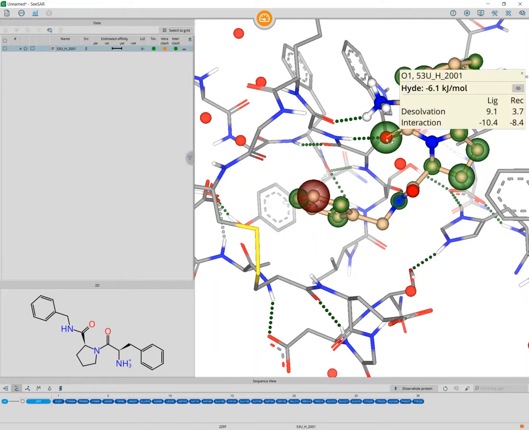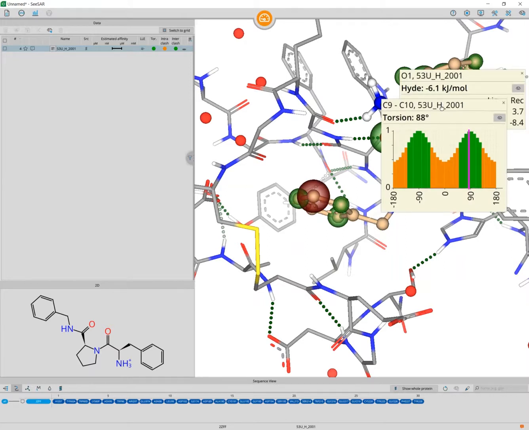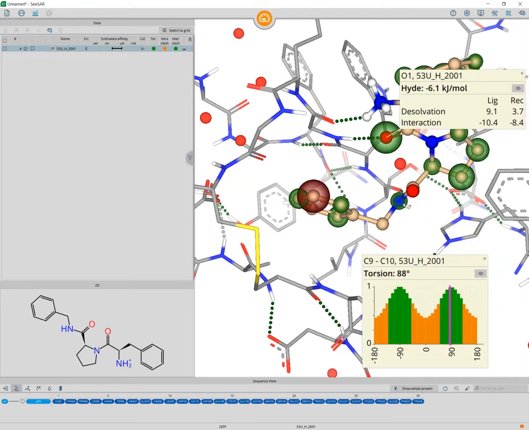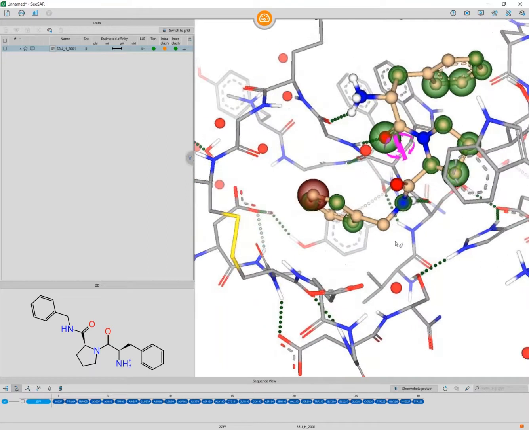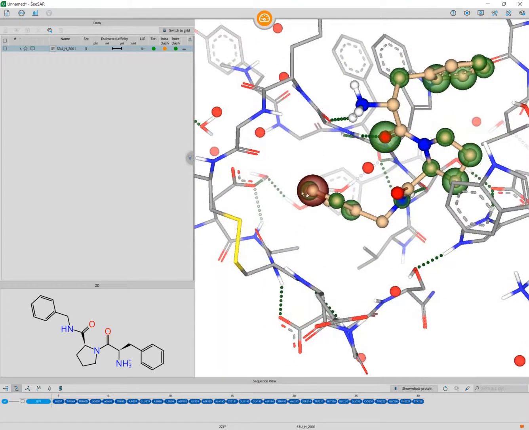So you can activate more labels. You can equally activate torsion coloring. So you can look if those torsion angles are helpful, yes or no. And you can analyze if you believe the binding there, yes or no. So I personally find this very helpful to understand why the score is like this.